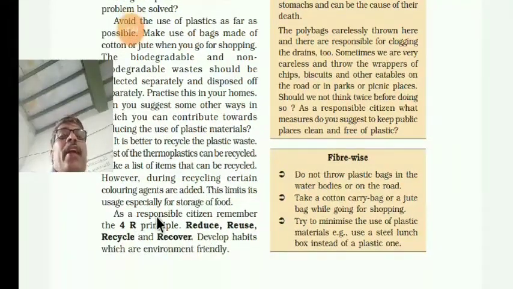Now, as a responsible citizen, a good citizen, we have to use the 4R principle. Dear students, this is a very important one. Remember the 4R. What is the 4R principle? Reduce, which means minimize. Reuse, use it again. Recycle, send it for recycling. Recover, taking energy from the waste that cannot be used any more times. Develop these habits which are environment friendly. The 4R principle: reduce, reuse, recycle and recover.